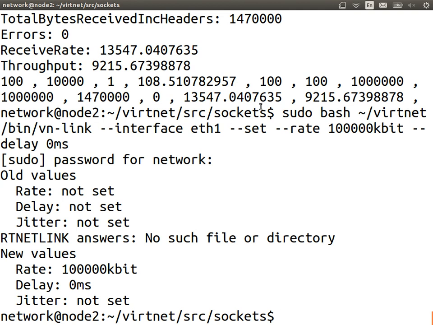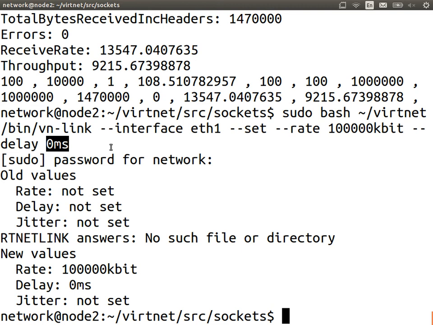This long command, you can have a look at it, but it sets the data rate to be 100,000 kilobits per second, 100 megabits per second, and sets the delay to be 0 milliseconds. You can change those two values. You don't need to change the rest, but those two you can change. And that's from node 2 to node 1. Remember, on different links, we may have different characteristics. If you've got home ADSL, uplink and downlink rates are different.